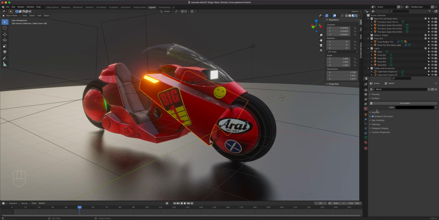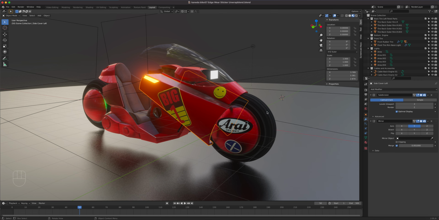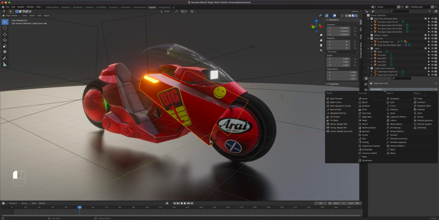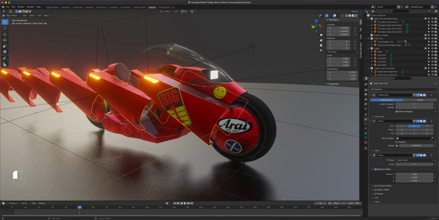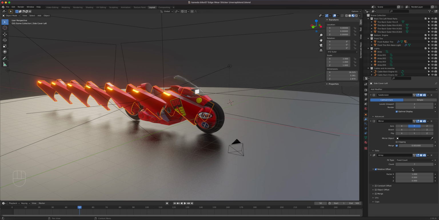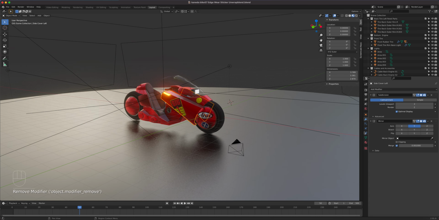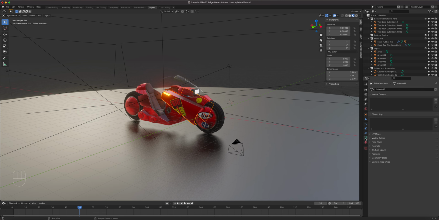Kind of like this one right here, where in the world settings, whatever I do right here would affect the background and whatnot. Okay, here would be modifiers. So if I did something with this, let's kind of ruin that real quick. There's probably nothing in here. I can put an array. So basically I'm putting an array duplication of that one, so it's like a factory. This again modifies the object, hence modifier. Shading, textures, data, object data, so on and so forth. So everything is right here.